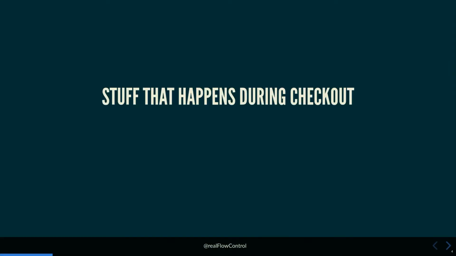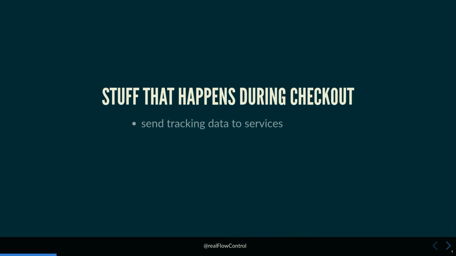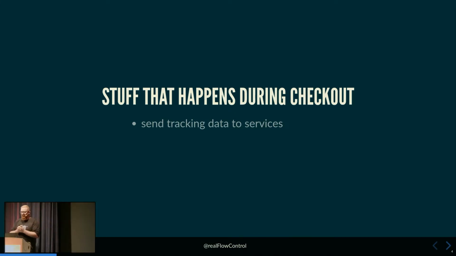Besides the obvious, that we store the order in the persistence layer and deduct the stocks, we send a lot of tracking data to services, usually marketing services. Every now and then, someone from marketing came and said, we have this awesome new tool, you just need to copy-paste the snippet and send data to them. And someone did. But we're not only sending data to tracking services for marketing, but also for us, because if you have this sorting by best in e-commerce stores, someone's not sitting there and sorting these things for you. It's all based on tracking data. So we're sending a lot of tracking data to a catalog service to then ask them how we should order the articles for that specific customer.